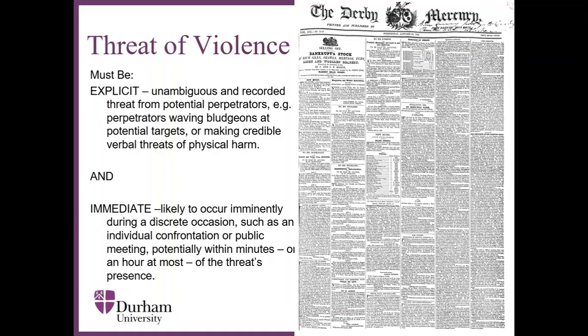So, somebody speculating to a voter that they might get hurt if they vote for the wrong candidate at some point in the future doesn't count in either category. The "might get hurt" means that it's implicit, not explicit, and "at some point in the future" is too vague and far off to be clearly immediate.